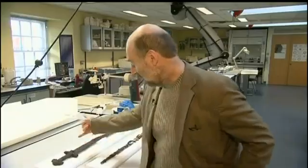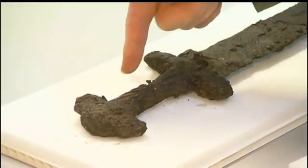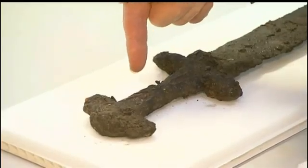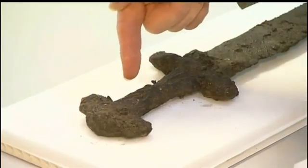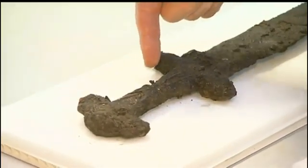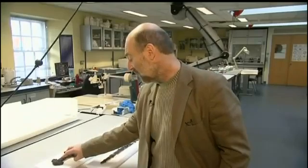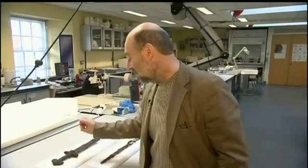The fact that they were in the river has helped from the preservation point of view. With the Viking sword in particular, there are elements of the original grip. In other words, this is the handle of the sword, and the bindings that would have helped in terms of gripping the sword seem to have been preserved, even though they have been mineralized. In other words, they've been impregnated over the years with oxides from corroding iron. But in a funny sort of way, that has helped to preserve them.